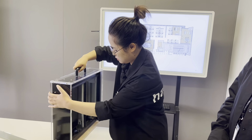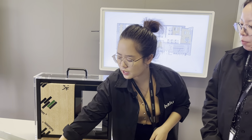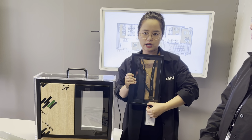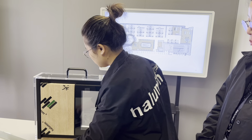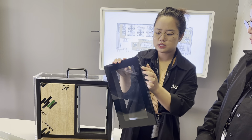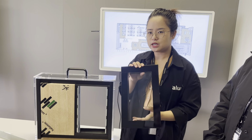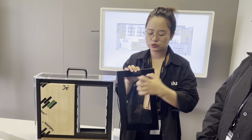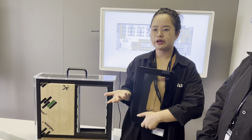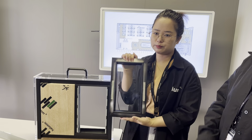And here on the back side, I want to show you more options for our surface. Before, we had the glass in an aluminum frame. The frame is actually very slim. And we have the frameless one, where the glass sits on top of the aluminum frame. For this type, you can use it as a writing board, or use some switchable glass, which is very popular now in high-end office buildings. This one is also pre-made in our factory.